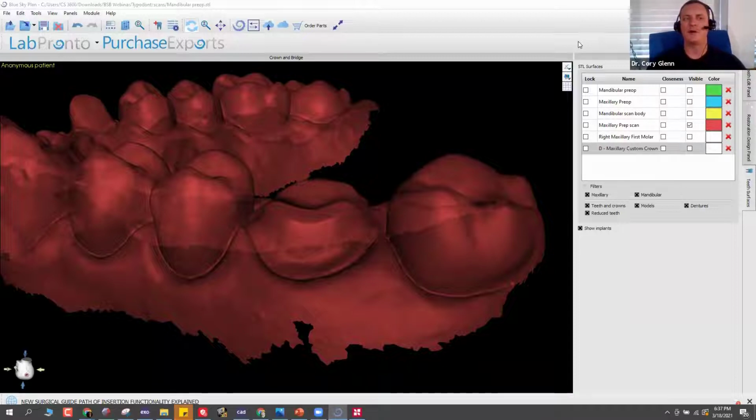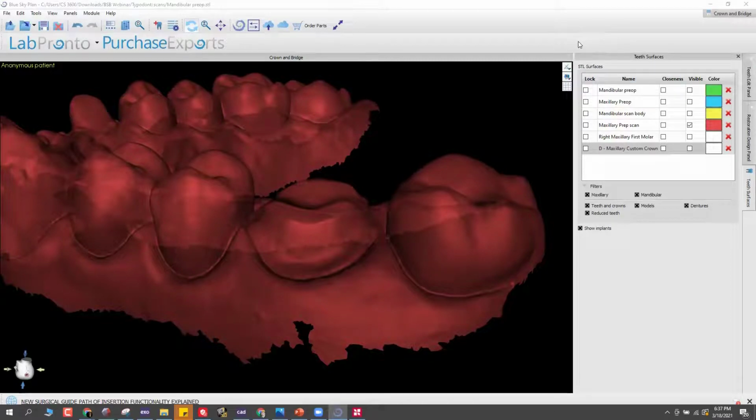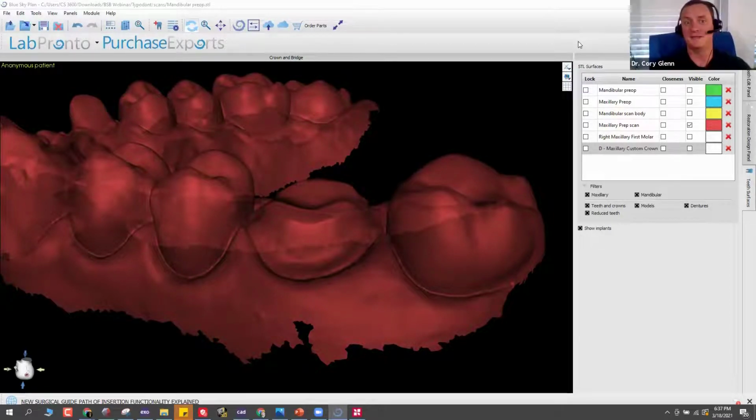It's not a dedicated workflow right now within Blue Sky Plan. But for example, you could just kind of wax the teeth up and get the occlusion right. And then if you were just going to hack it to try and make a flipper, let's say, you could just draw a quote surgical guide on the lingual of the gingiva and on the adjacent teeth. It would make that. You could control the thickness of it. So if you wanted it to be a uniform 2 millimeters thick, you could just make your guide be that. And then when you export that along with the crown, you've got a flipper that you can now print.